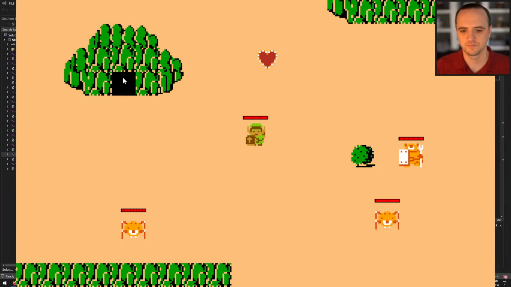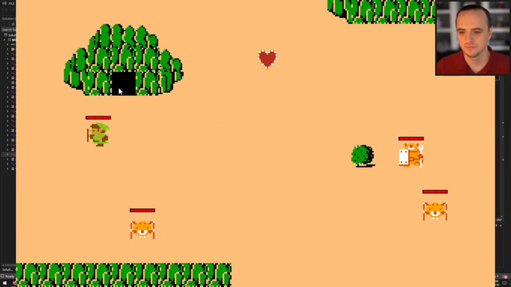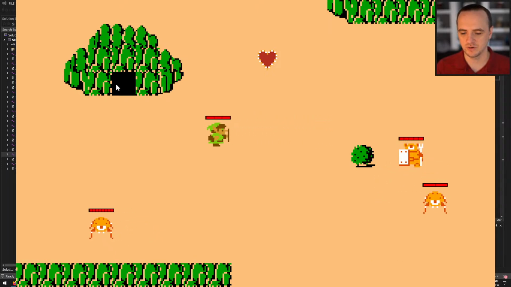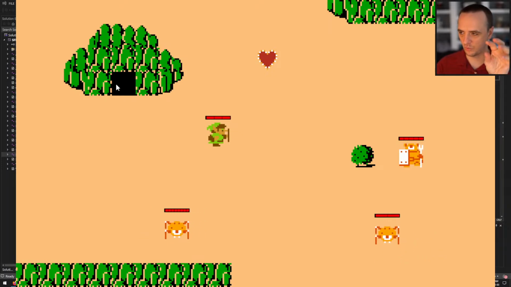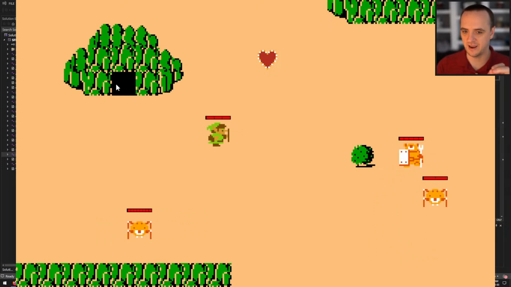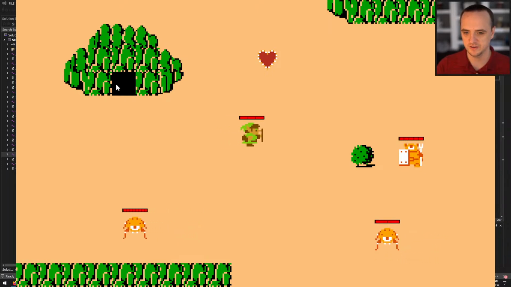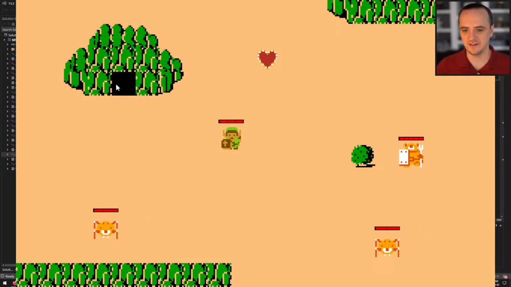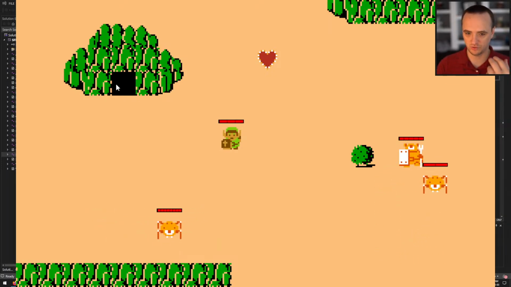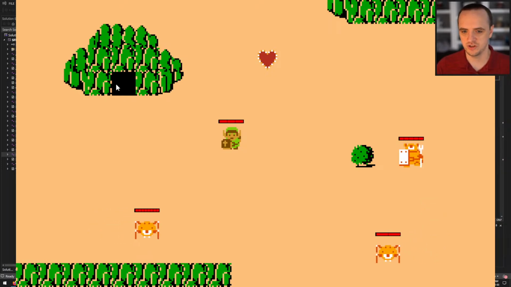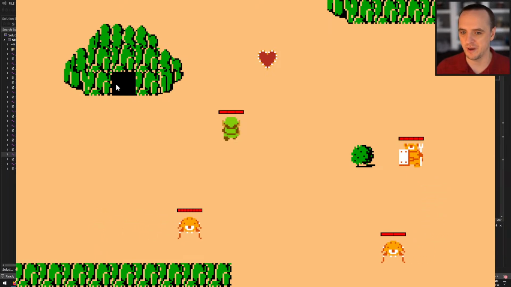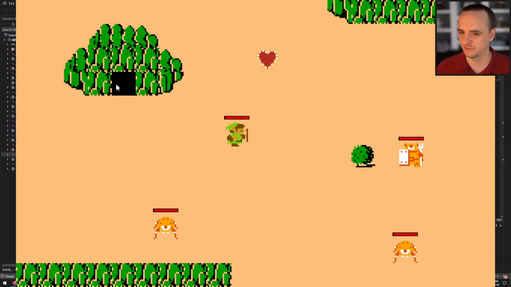So in more detail, if I am moving to the left or moving to the right, I am playing that little walk animation, right? So by default, there is only a stand right. So when Link is not moving, he's playing the stand animation. So stand right is the same thing as stand left. It's just flipped in the X direction. If I stand down, then Link is facing sort of the camera with the shield. But standing up is not the mirror image of standing down because you're going to see the back of Link. So there is a different animation for up and down, but left is just the flip of right.